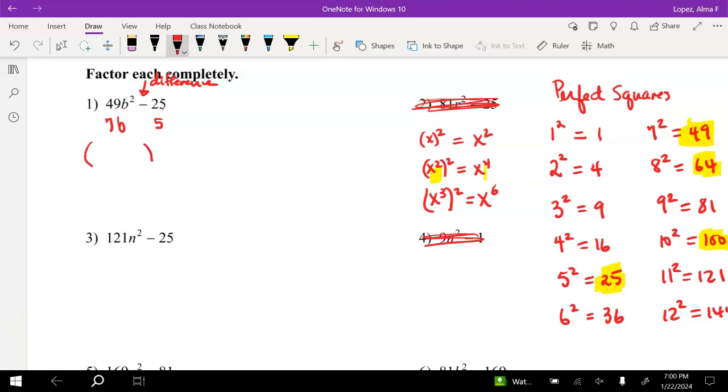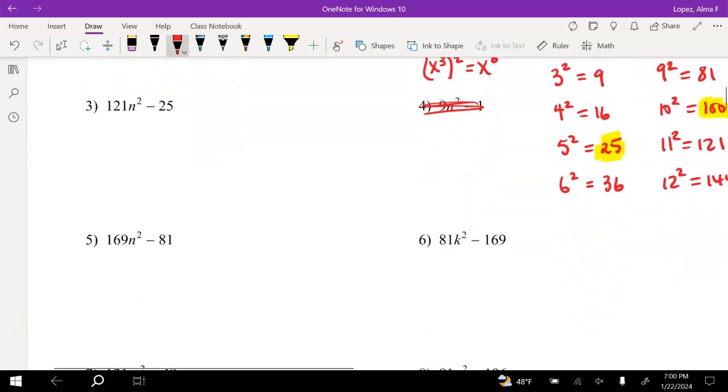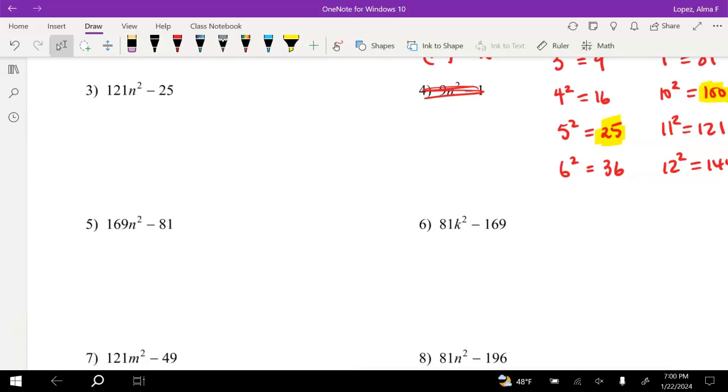So to factor this, you open up your 2 parentheses factors. The first base that you identified goes in each of the first positions. The second base goes in each of the second positions with a plus and a minus between them. The plus and minus have to be there so that the middle terms cancel. And you'll see what I mean when we do a check in a later example. Right now, let's look at number 3.